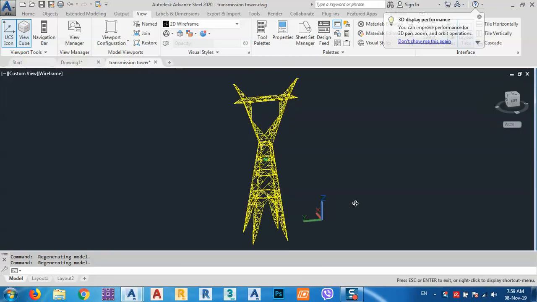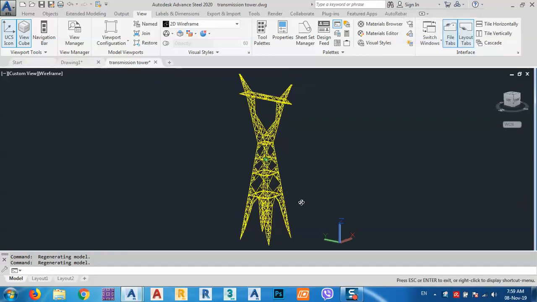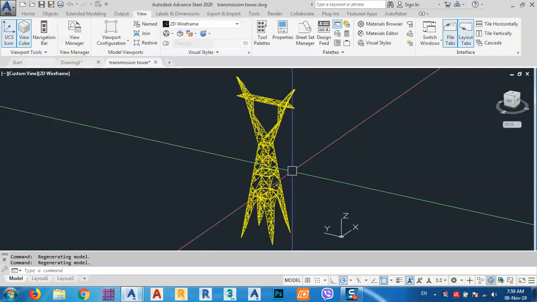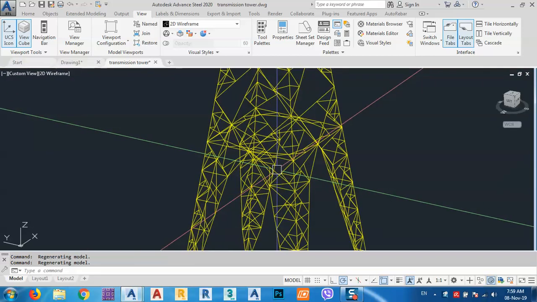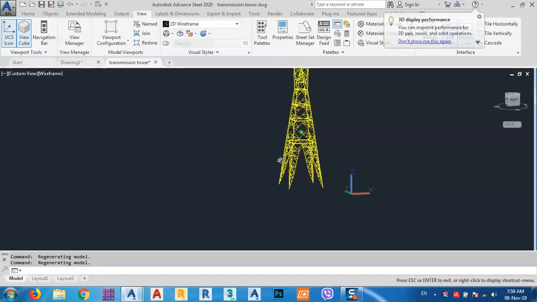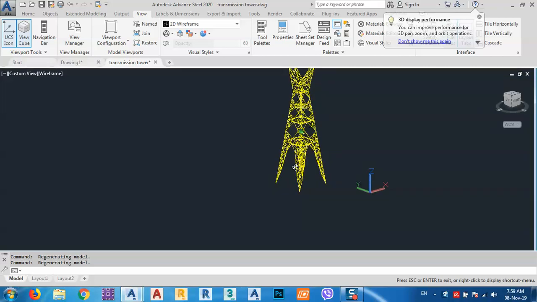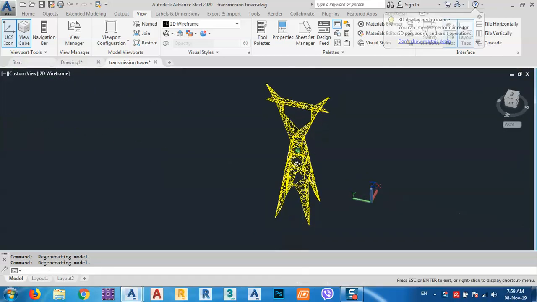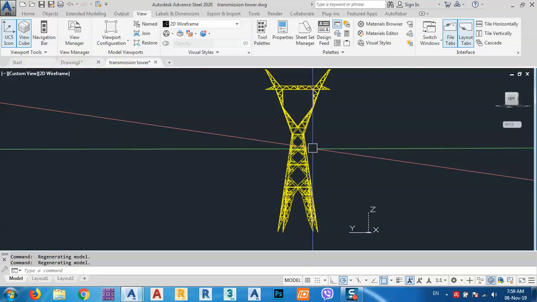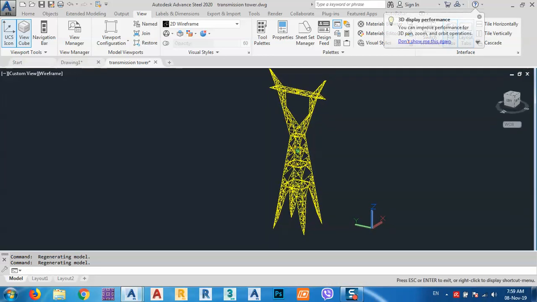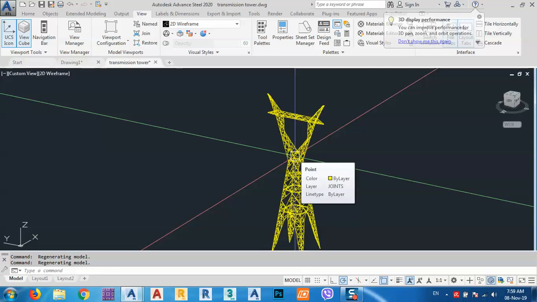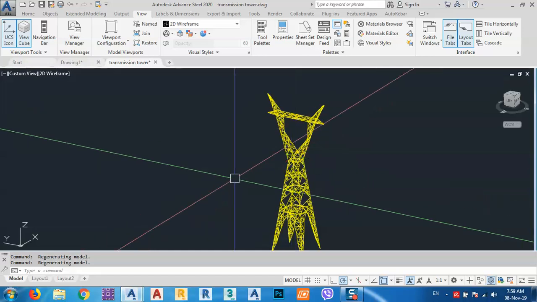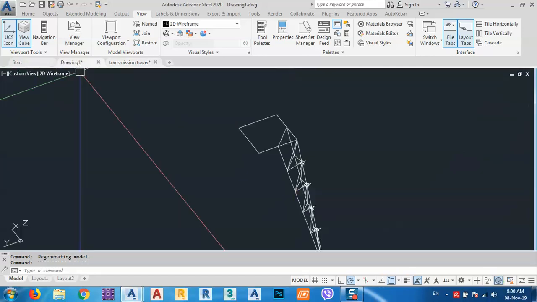We see I have these lines for this transmission tower. It's a 2D AutoCAD, or just 3D lines with AutoCAD, and we will change these to 3D elements. But before I start, I don't want to talk about how we can create this, because it's just 2D AutoCAD. But I will show you some tips for this.